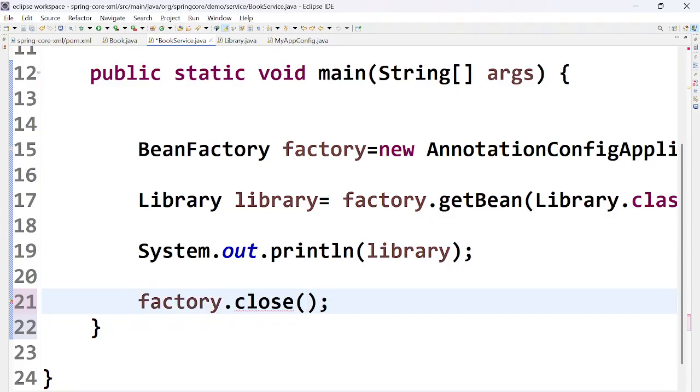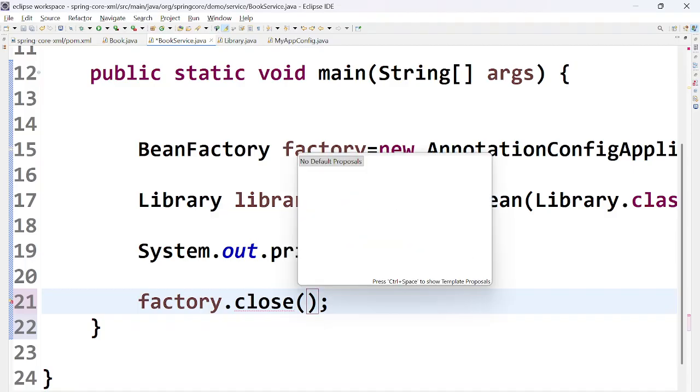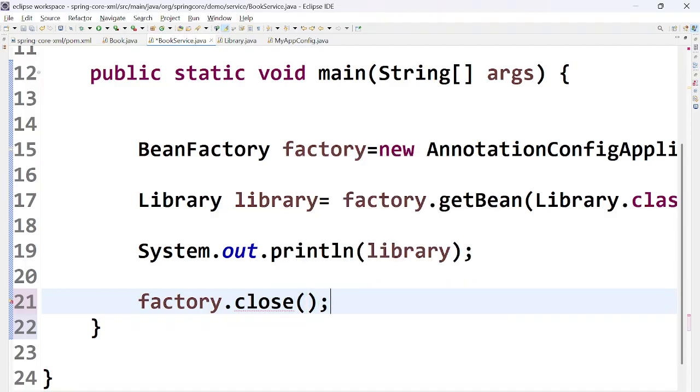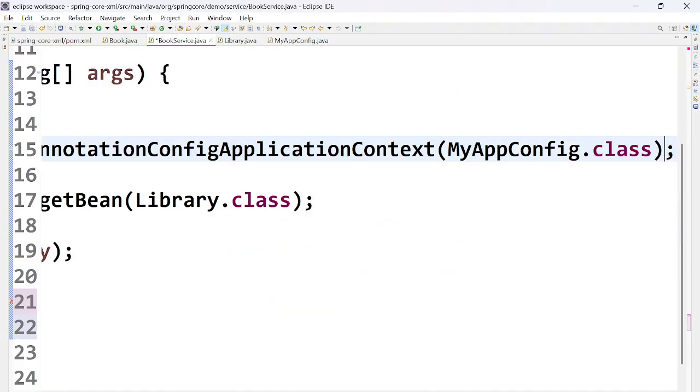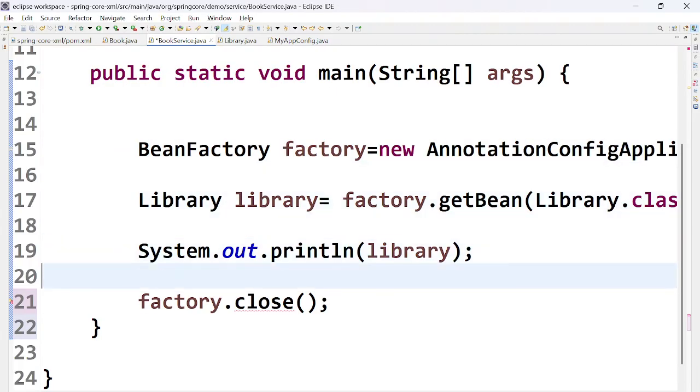Okay, so let's see, why is this not part of this annotation config application context? That's fine.